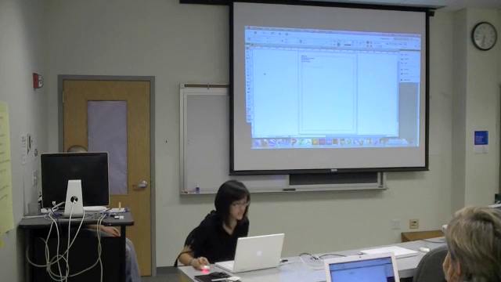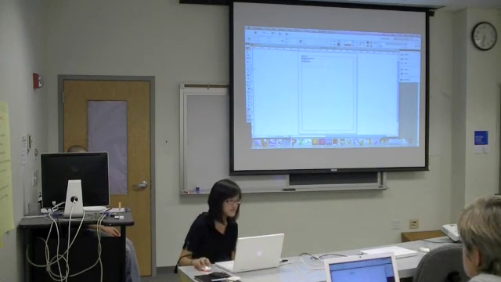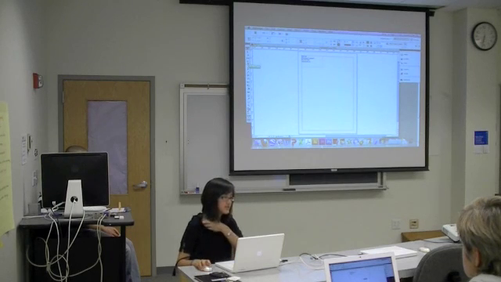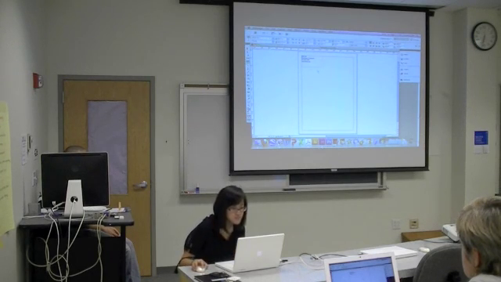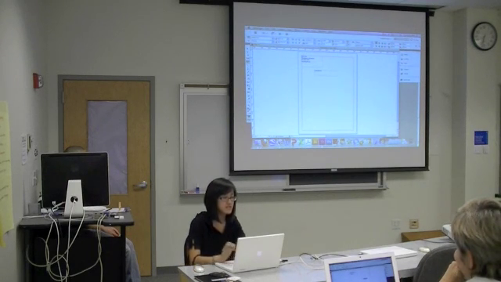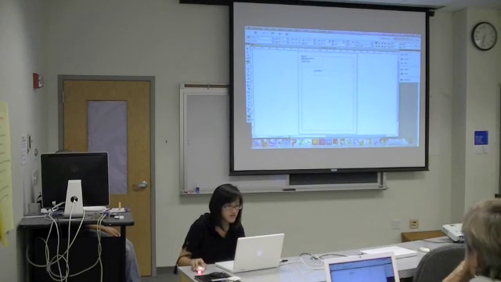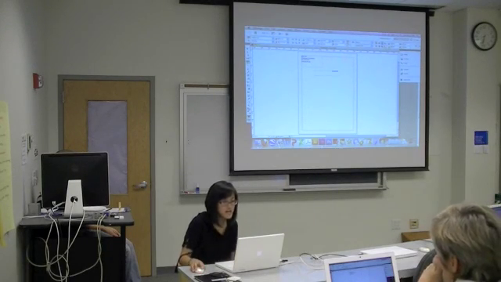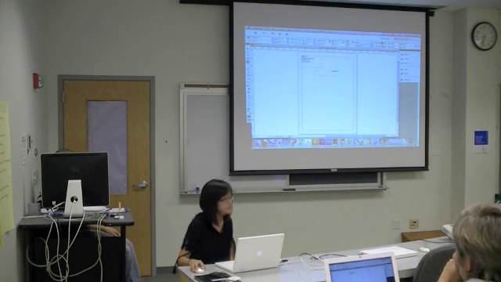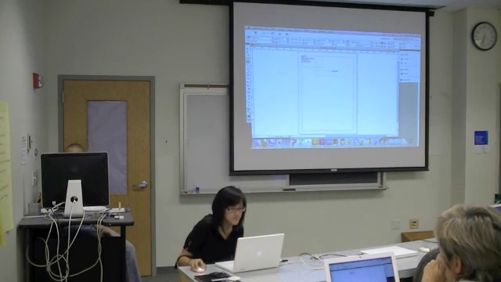Okay, so next I want to make the big category of academics. So I'm going to reselect my type tool, make some arbitrary box, and just type in academics. I want it aligned to the right, so I went up to the menu here and clicked that, which you're all familiar with because it's in Word.